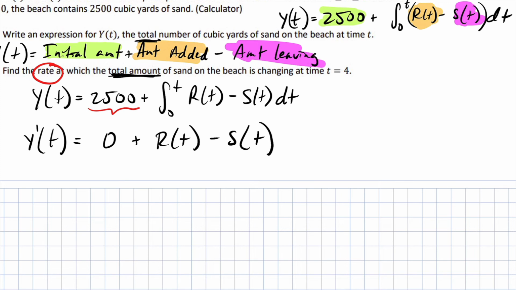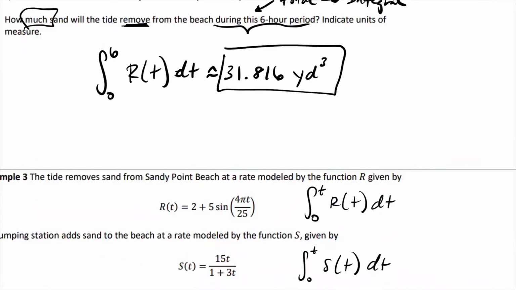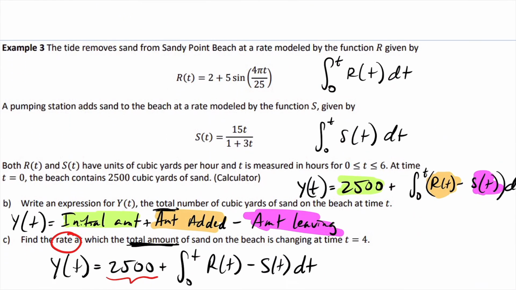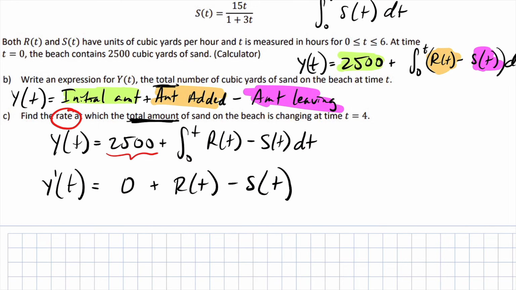Okay, that's the derivative. Now, what do we do with the derivative? I have a question. Yes, go for it. S of t is adding, so it'd be S of t minus R of t. Did I get the letters mixed up? Yeah, you're right. I got the letters crisscrossed. I got R and S mixed up. S is adding. R is... Thank you. Yep. That is definitely something you need to change.